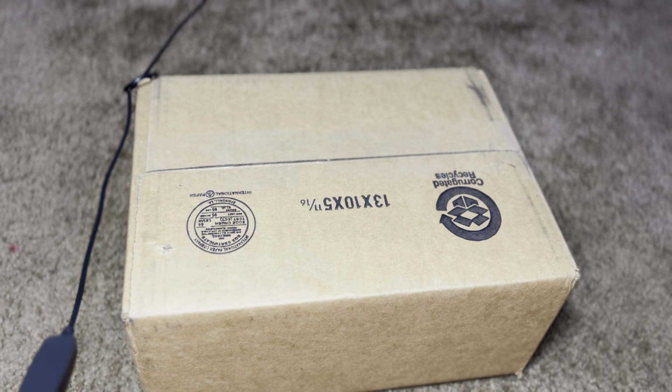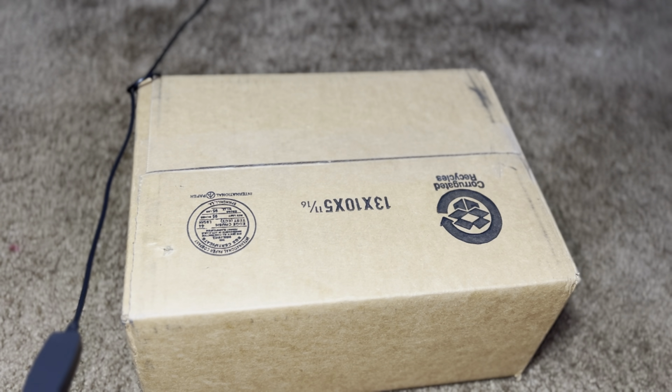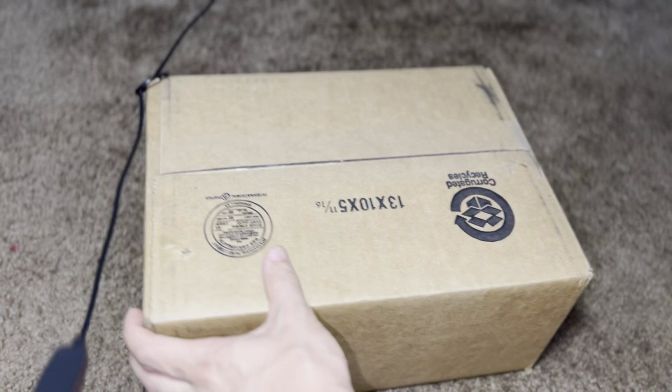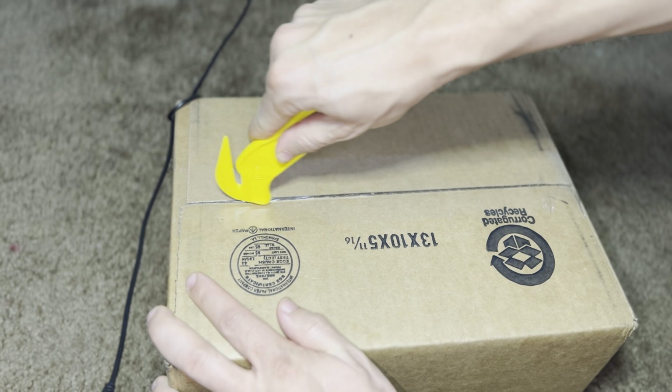It was like 80-something, I think. I don't know, I got to double check. Right now, I'm going to open the box. I haven't opened the box yet. Finally just got it right now. So, y'all about to unbox it with me. Let's check it out. Let's get right to it. I'm excited. We're going to open the box together. Let's get it.